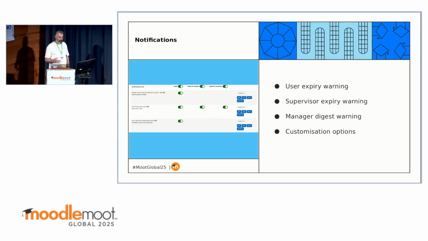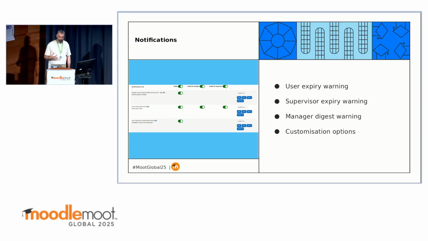Talked about notifications. So it's the other part of this. We've recorded all this information, but we want the users to do this again. We want the managers to do this for them again. So we have sets of email templates which are set up within email for a number of different things, but one of the main things in this case is for these warning emails that are sent out.